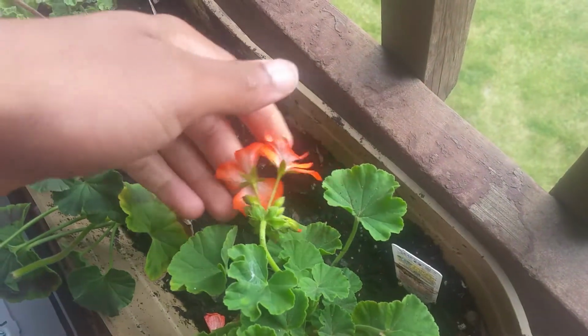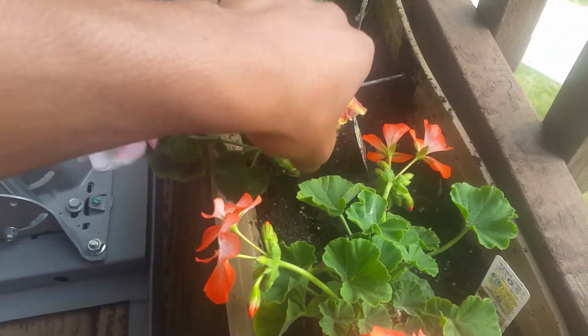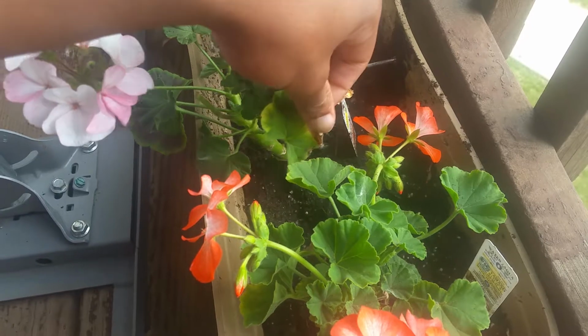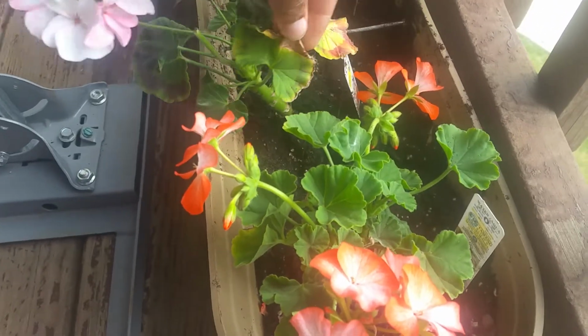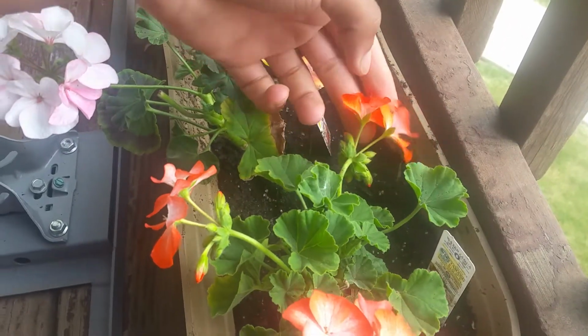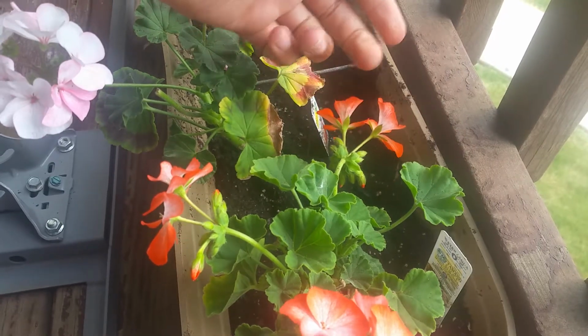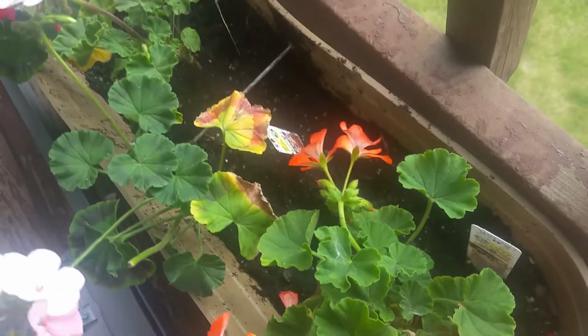And these ones, definitely, I like them so much. And even though they're not native, like a lot of true geranium species, I gotta say I love them just as much as the true geraniums. These are very nice. You can grow them from seed if you want. I'm gonna be saving seed from these geraniums and trying to grow them to see what interesting results I get, because these are varieties and cultivars and hybrids, so the seeds, whatever I grow from them, won't look exactly the same as these parent plants. So I'll be seeing what I get from that.